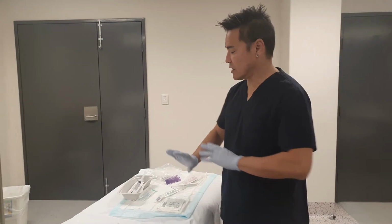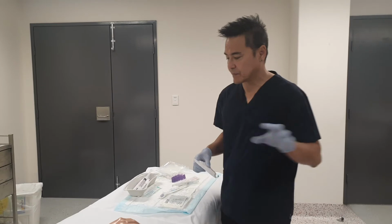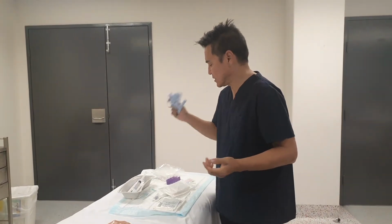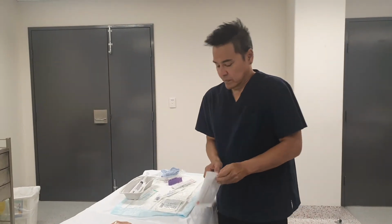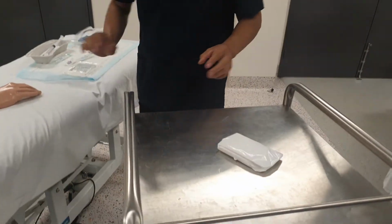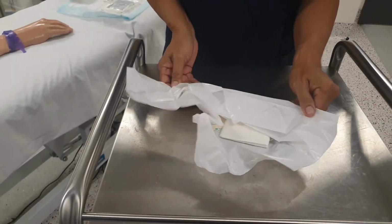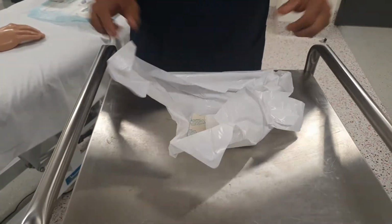Okay, so now that I'm ready to go, I'll get everything ready on my dressing trolley just for the purposes of this demonstration. So I've touched my patient with these procedure gloves. They're grubby now. I'm going to open up my pack. So remember when we did aseptic technique, it was being very careful about how to open up the pack and careful not to contaminate the interior contents of the pack. So you can touch the outside, don't touch the inside.